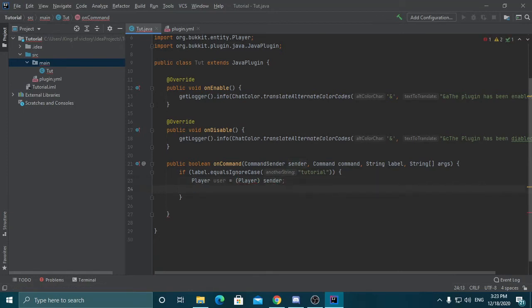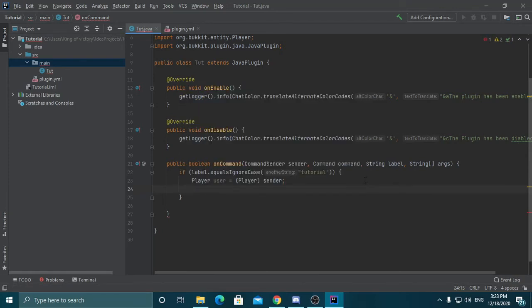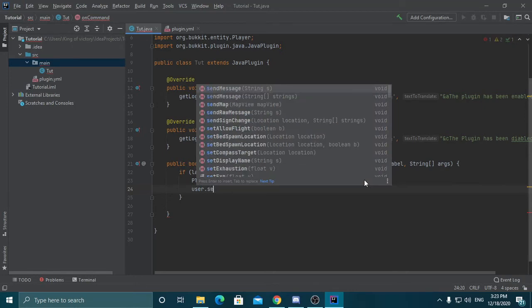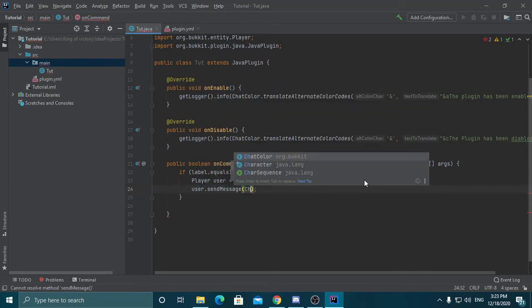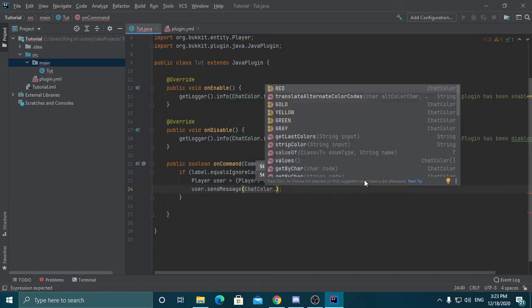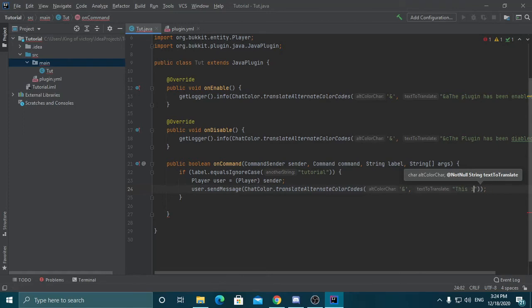Okay, then we're going to set the message. We're going to use user.sendMessage, ChatColor.translateAlternateColorCodes, and let's make it comma string, and now we're going to set this is tutorial.